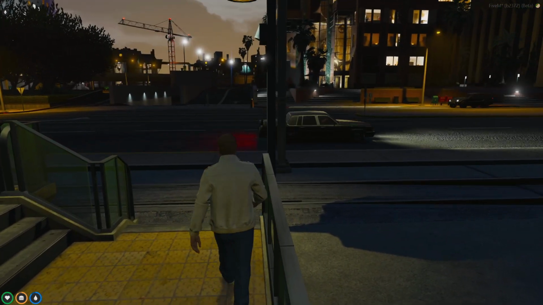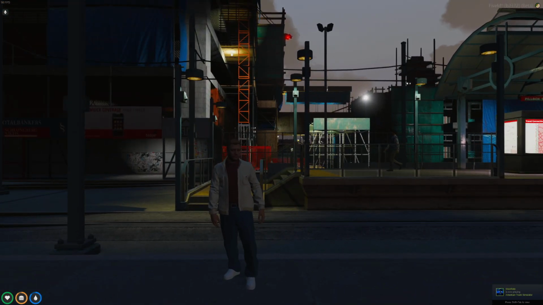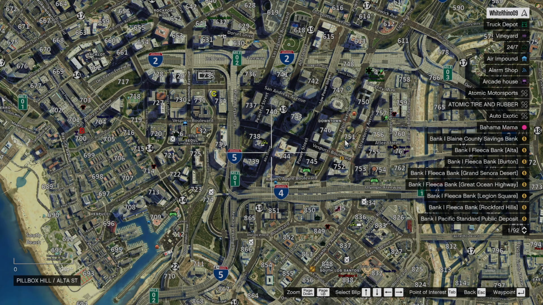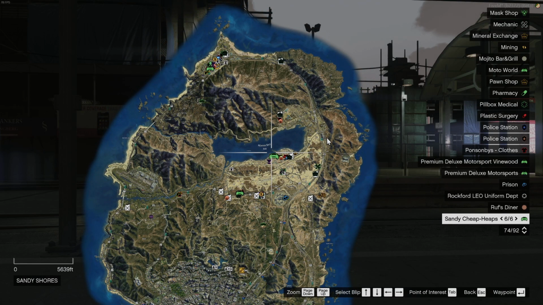Okay, now that we're into the world, we have our character created. Typically, the best thing you can do is start out by just opening up the map, hitting the P button on your keyboard. And once you open up the map, you can see that there's a lot of icons that are located all over.